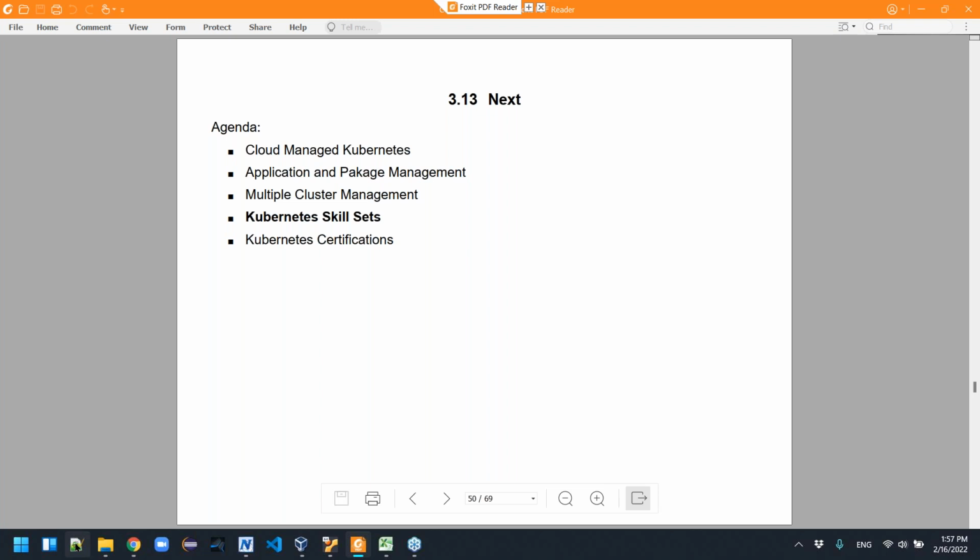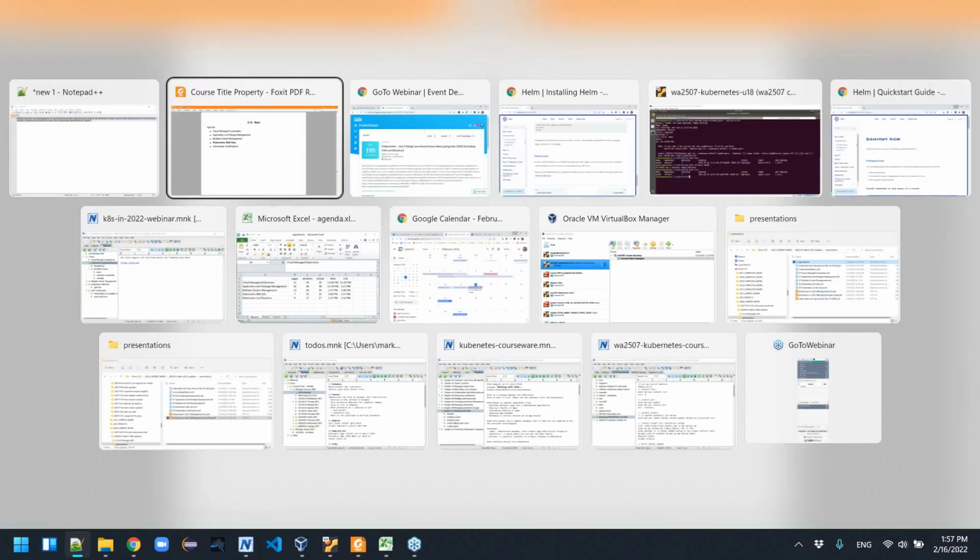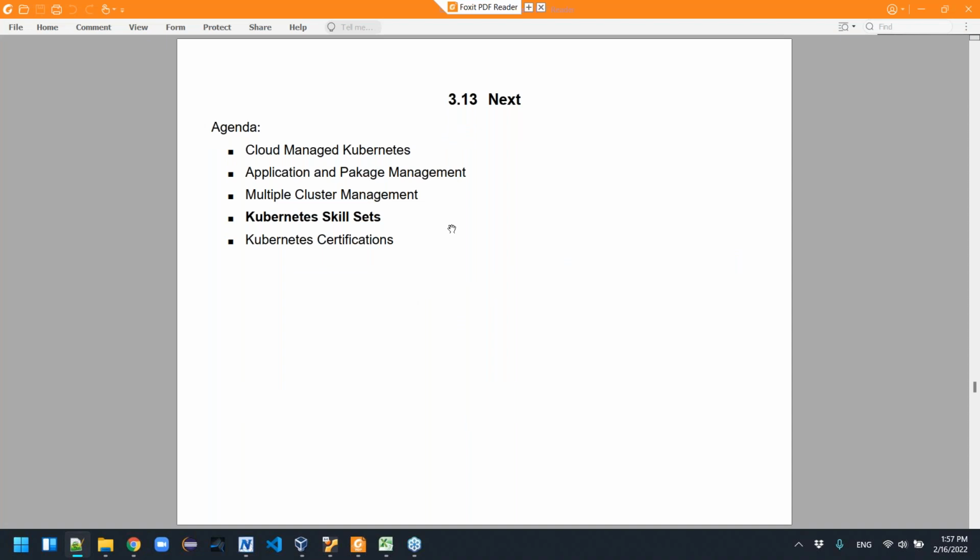So let me put up a little note here. Where is Notepad? Oh, there it is. One second.